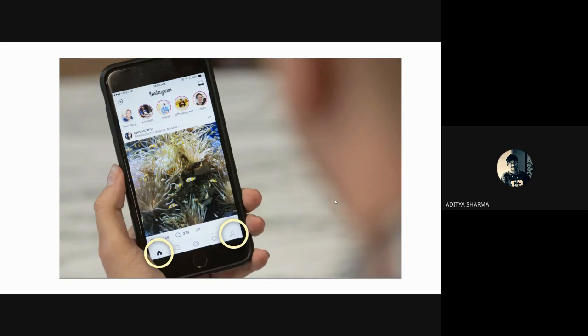You can just check it right now. And why is that so? Because I know that the home should be first, since I've been using Instagram for long, so I assume it should be like that only. The home should be first, and the profile should be last.